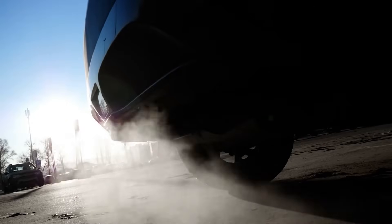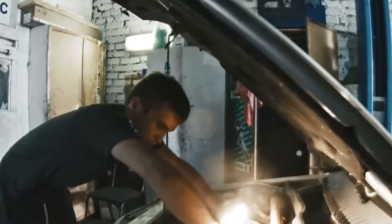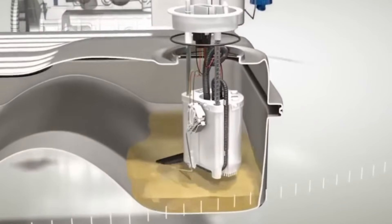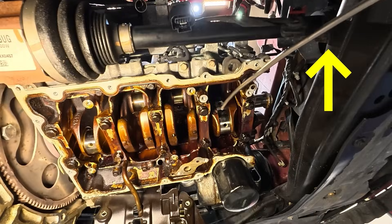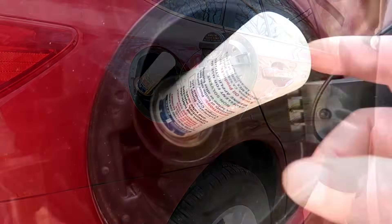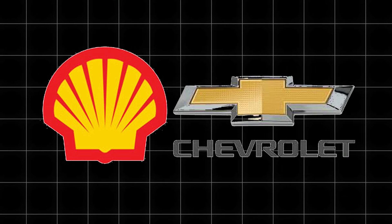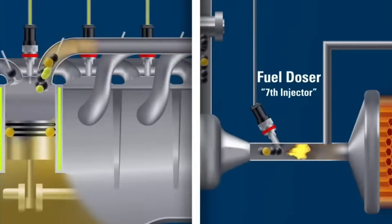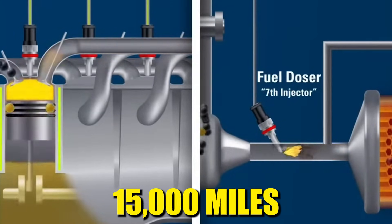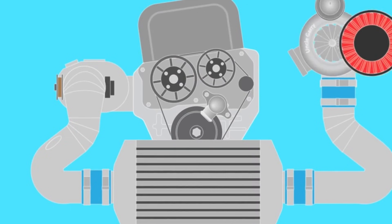The Bosch Diesel Center proved this on a Chevrolet Silverado 3.0 liter Duramax — dirty injectors killed fuel economy by 11.3% while belching black smoke. A truck driver in Montana ignored injector maintenance for 80,000 miles and his fuel bills jumped $215 monthly. Use diesel-specific injector cleaner every 5,000 miles with polyetheramine additives that work at diesel combustion temperatures. Fill up at top-tier diesel stations where detergent packages keep injectors naturally clean. Replace your fuel filter every 15,000 miles maximum. Clean injectors mean every drop burns for power, not smoke.